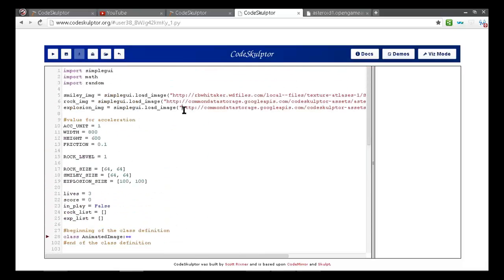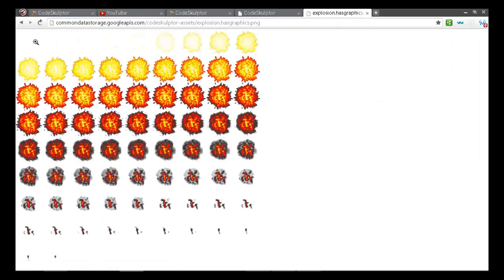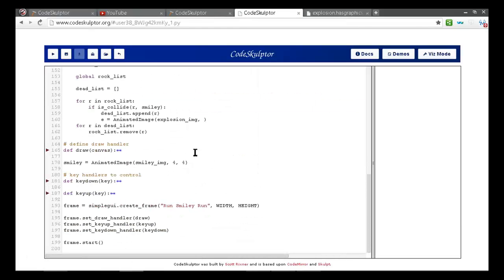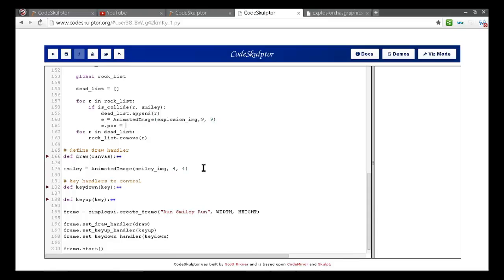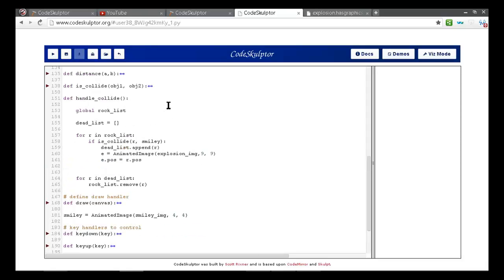Our image is this, it's 9 by 9. So in the constructor we are giving this information, and we are setting its position to the rock's position. The colliding rock is R in here, and we are appending it to our list, explosion list.